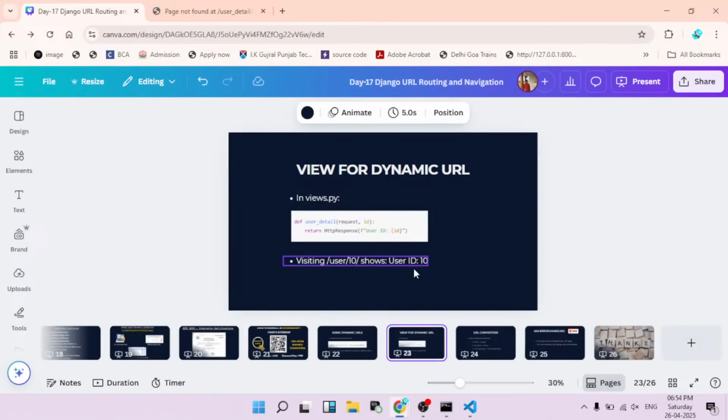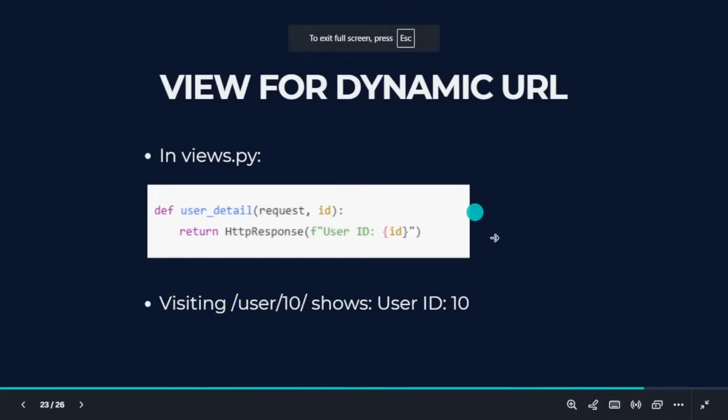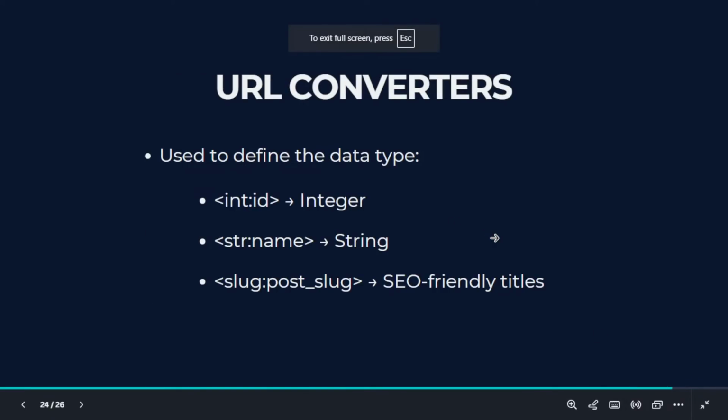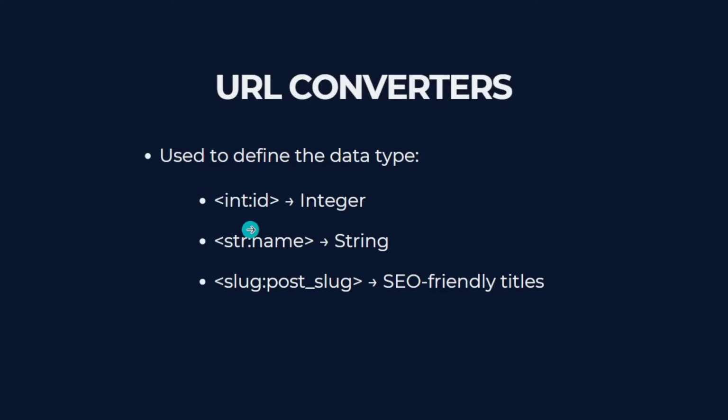Okay, I have some error, so I rectify it. I already said int. Int is basically integer. It collects an integer value using that dynamic value. str is used for a string value. We collect a string value here.